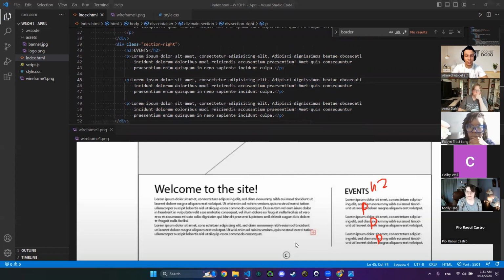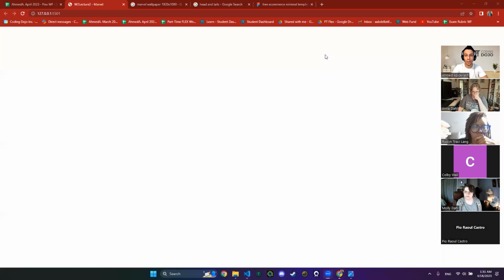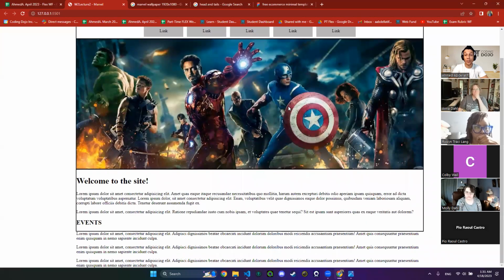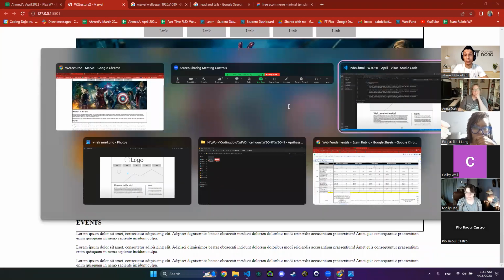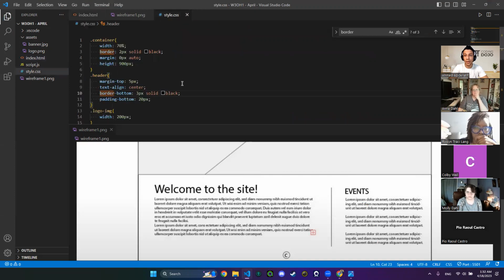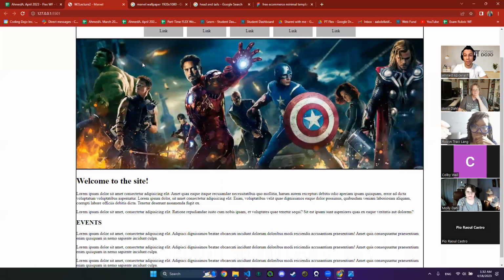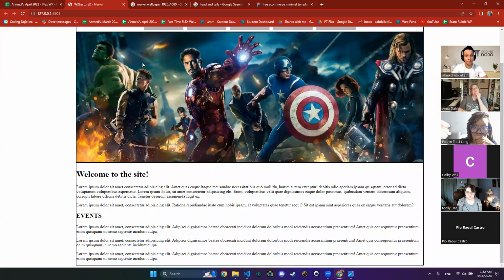Let's check how it is displayed as well. Clear the annotation. Let's check together. There you go. Right now, I can go ahead and remove my height from my container. So it can be ending with our content right here, as you see.